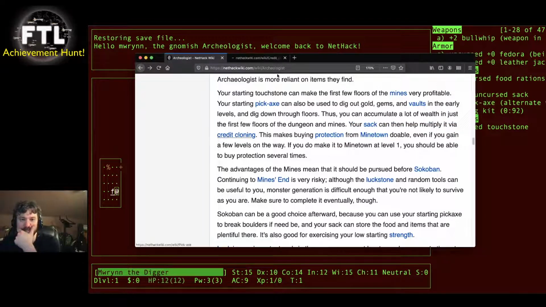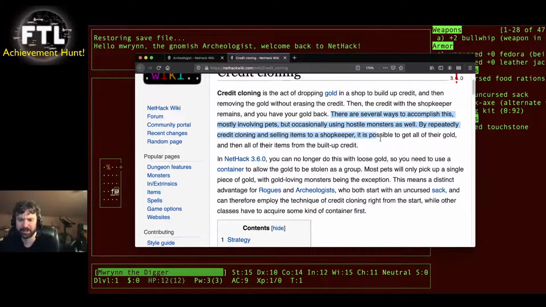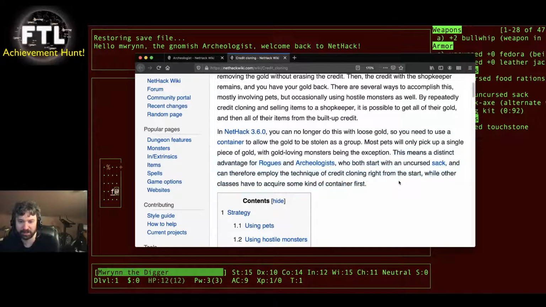Wait, what? Okay, it's a way of cheating the shopkeeper. It's the act of dropping gold in a shop to build up credit and then removing the gold without erasing the credit. Then the credit with the shopkeeper remains and you have your gold back. I didn't know you could do that. So as of 3.6, and I'm on 3.7, you can no longer do this with loose gold, but you need a container. Okay, so basically I can put the money in a sack.